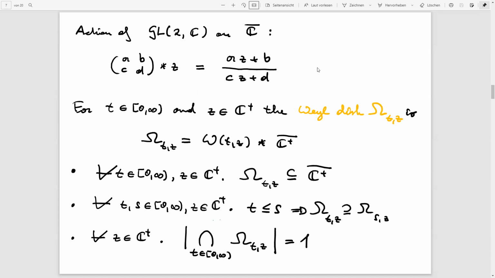And now we define, for every time t and every eigenvalue parameter λ in the open upper half plane, the Weyl disk. We take the fundamental solution of our system and apply it, in the sense of this matrix group action, to the closed upper half plane. What we get is a disk, of course, because this is a fractional linear transformation. A half plane on the Riemann sphere is a disk, so I get some disk.